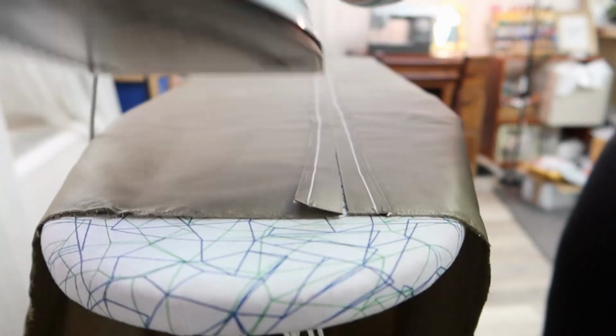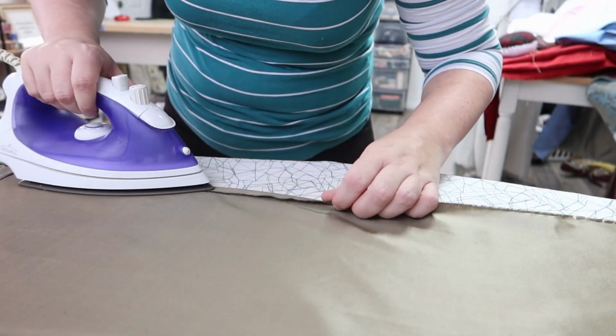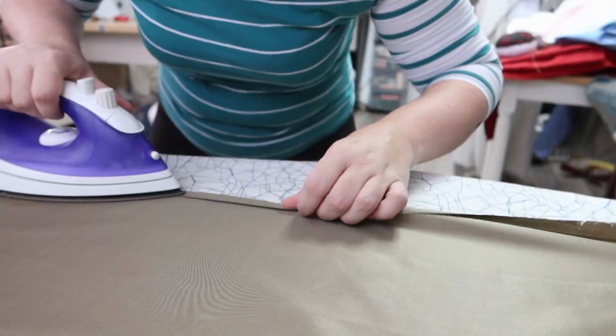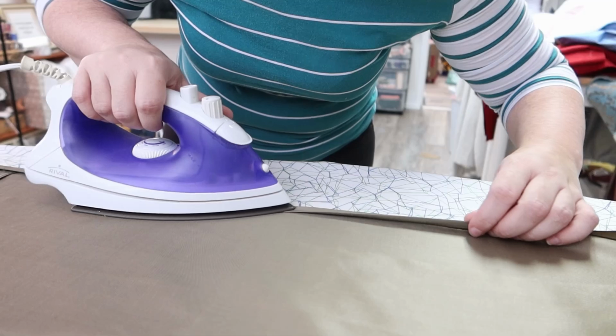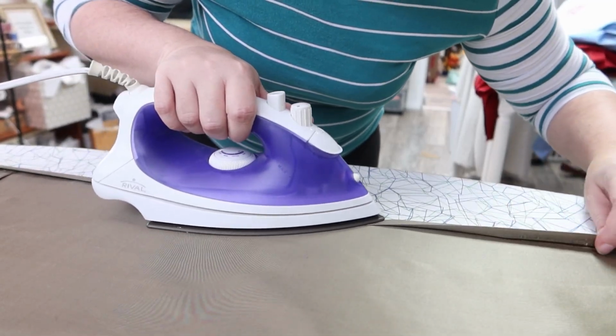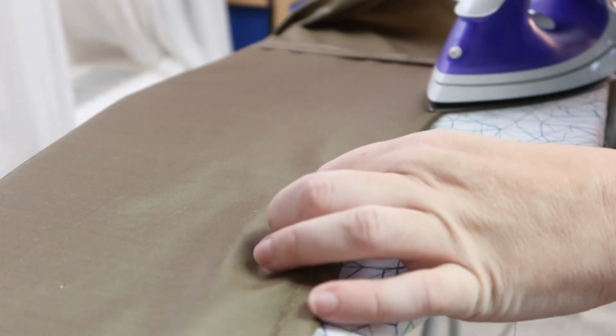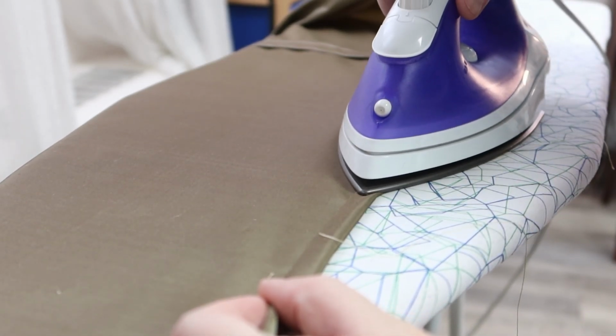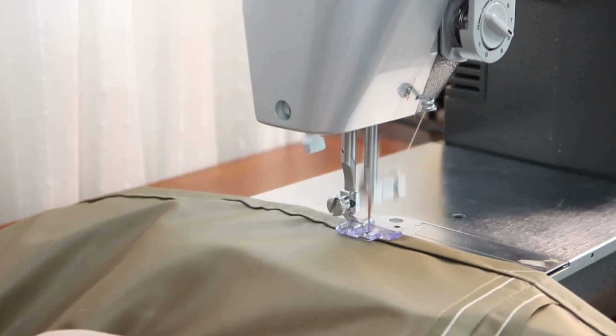Once it's sewn up and ironed, I'm going to put in the hem. I'm just turning it under twice with 1/2 inch folds and giving it a good ironing. Don't worry about those errant threads left over from tearing the fabric. All those will get pulled out in just a moment. I promise I'm not sewing them into the hem.